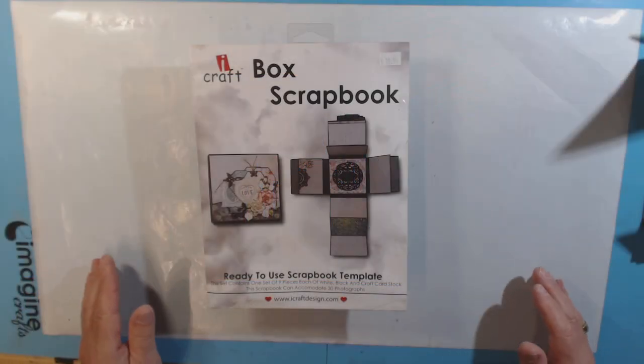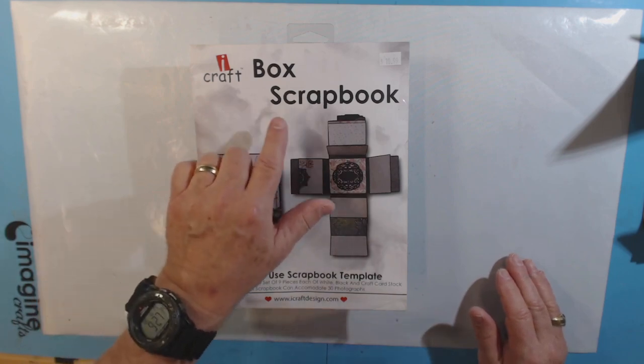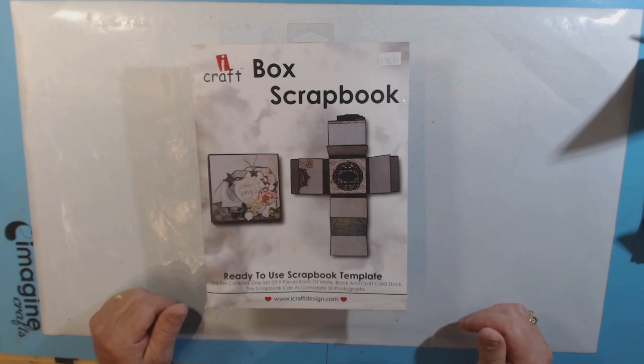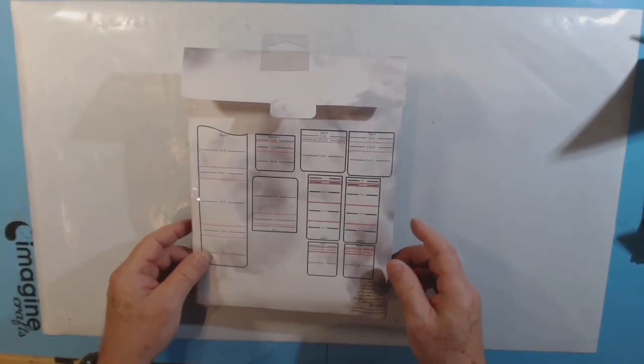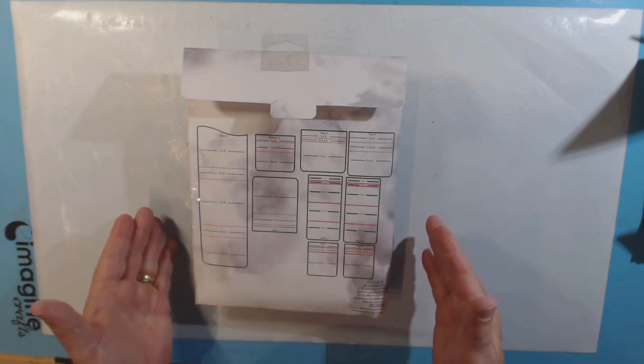So today I'm going to put together another iCraft kit. This one's called the Box Scrapbook. And just like the other kits, you have a picture on the outside of what this might look like. And on the back, you have the dimensions of each piece, which, quite frankly, I find almost useless.